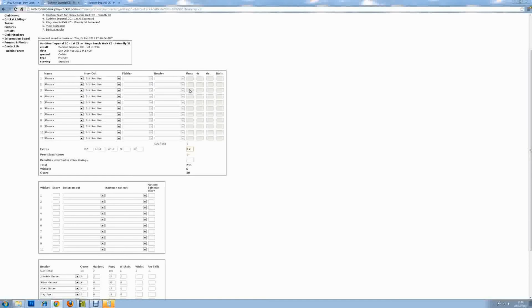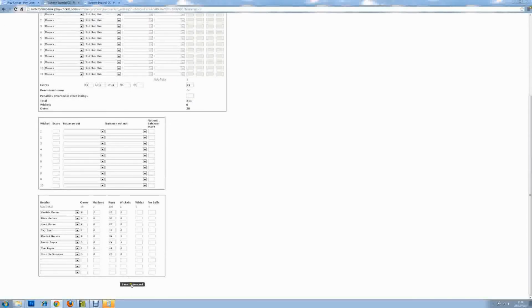3, 5, oops, leg byes was 5, and wides was 16. Okay. No one actually entered any scores on the scorecard for this team when it was copied out at the end of the match, so that's blank.